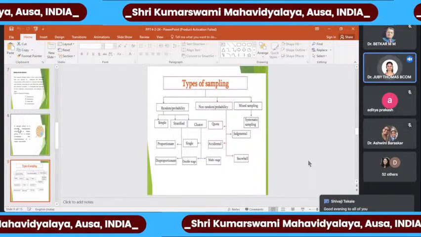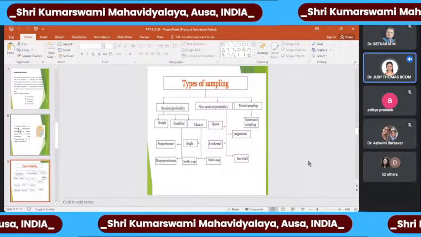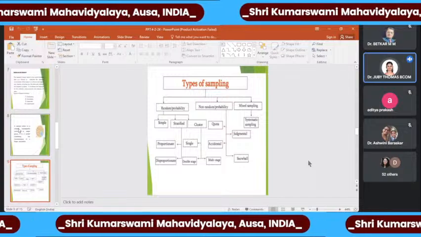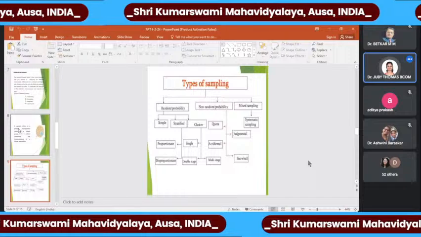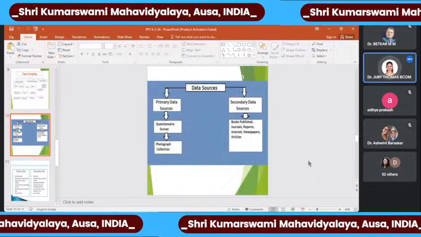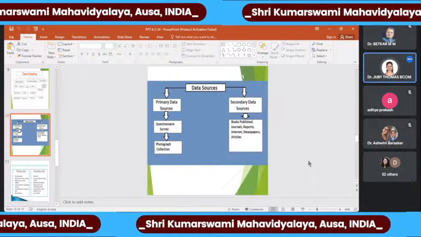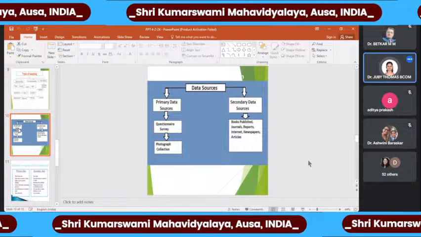Usually we get confused between stratified and cluster sampling. Let me make it clear. In stratified sampling, each smaller group is homogeneous, whereas in cluster sampling, it is heterogeneous. The next process is data collection.